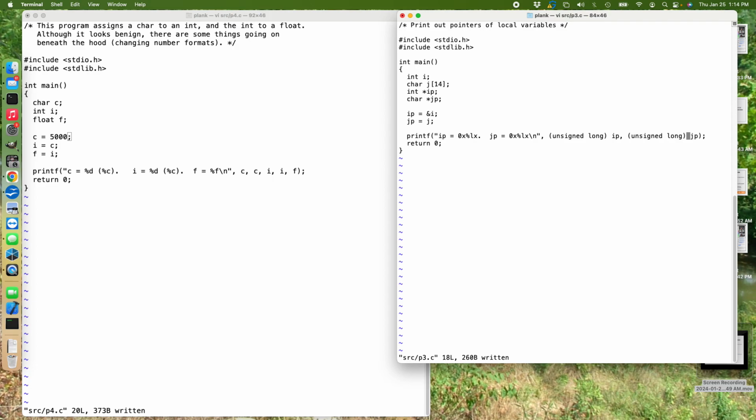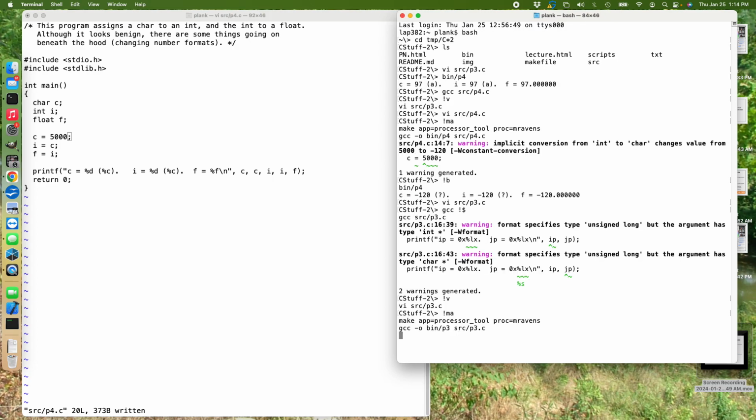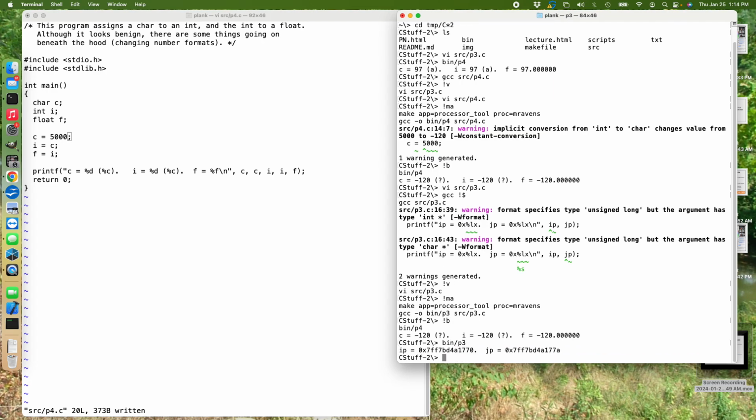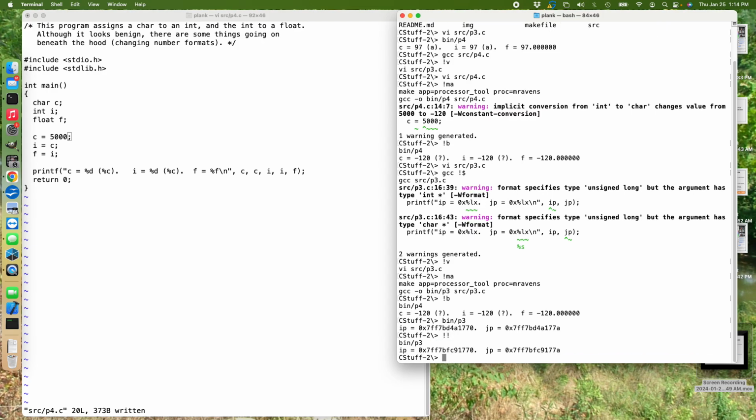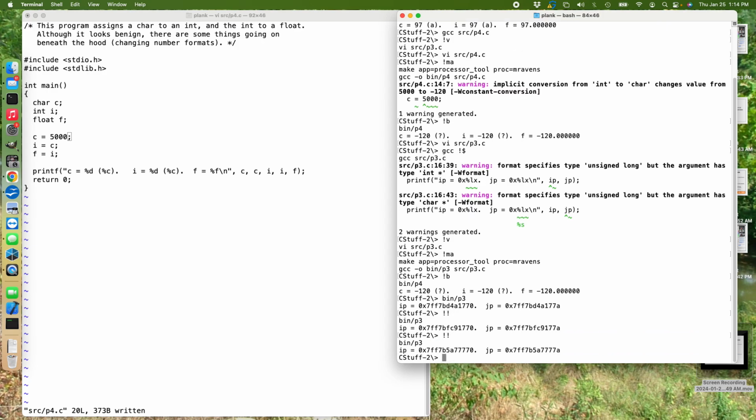Now, whether or not you're correct in that is, of course, up to you. But now when I do it, the compiler warning goes away, but it still runs the same way. It's interesting. No, it is different. That's one of those weird things. You'll note these numbers are different. You've got to look in the middle here. They're different.